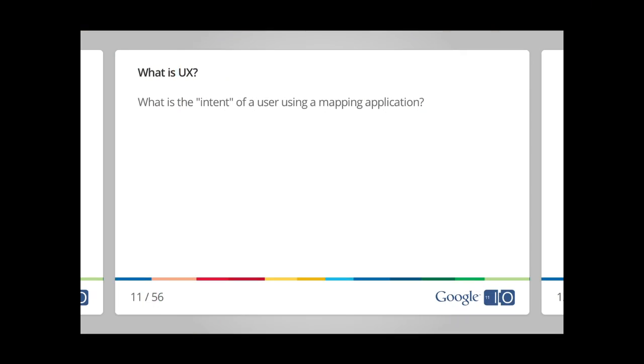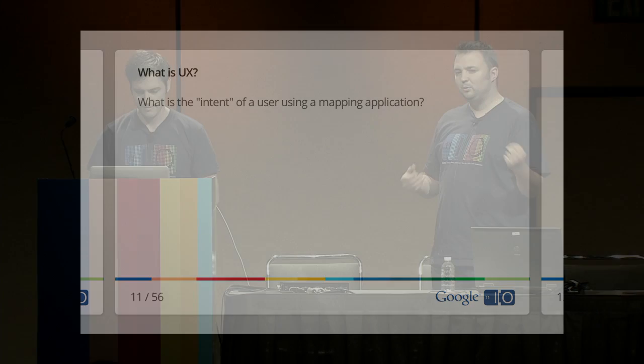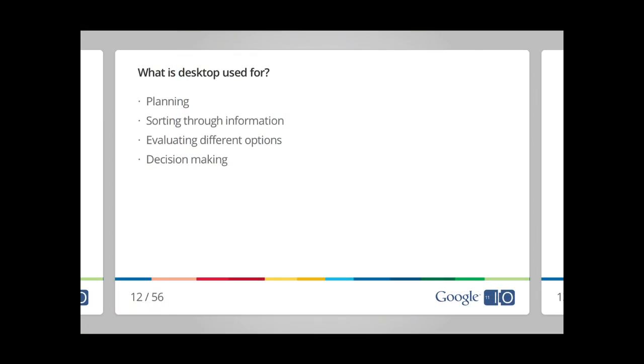Yeah. And then it's about how does that intent relate to a mapping application? Right, so we've talked a lot about intent now, and we've talked about respecting the intent and making sure that we can solve the problem of the user. But we need to work out now what we mean by intent when we're talking about a mapping application. Especially between desktop and mobile. Exactly. So with that, we should talk a bit about what is desktop, how is it used, and some of the difference between that and mobile.